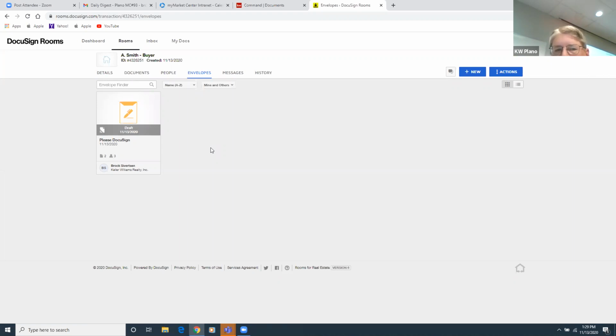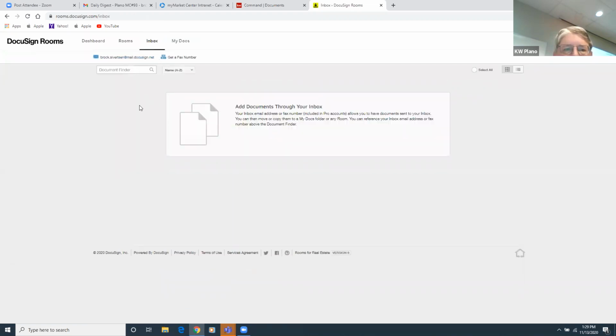to this DocuSign, you have an email address here through DocuSign. And I wanted to share that real quick. So I'm going to go to Inbox. And if you look up here on the top left, you have an email. So this is just another easy way where you could send a document straight into the room that you're working on. Instead of having to save it, download it, you can send it straight to this email, and it will go to this inbox right here.